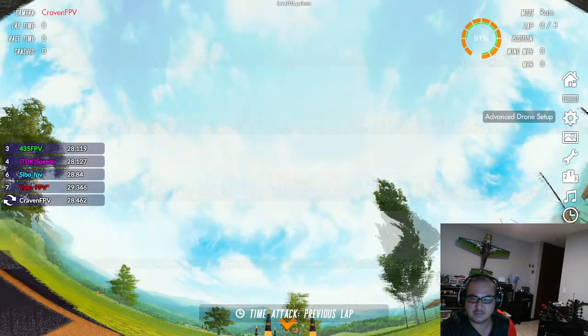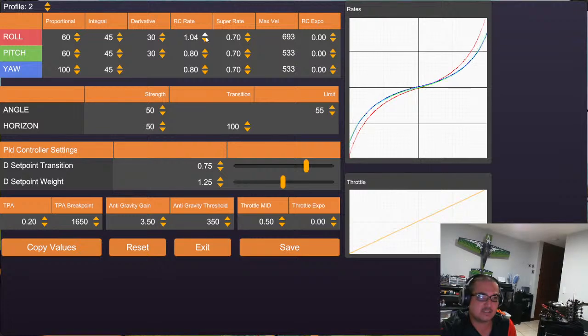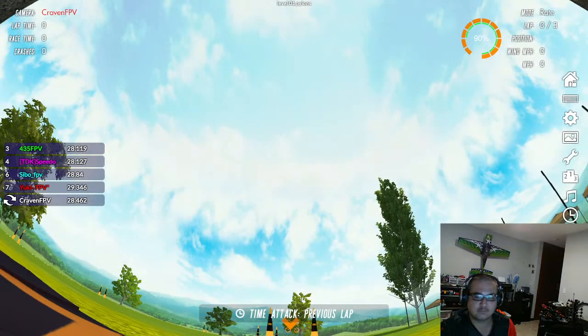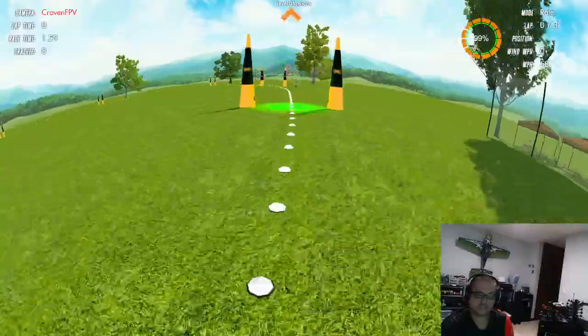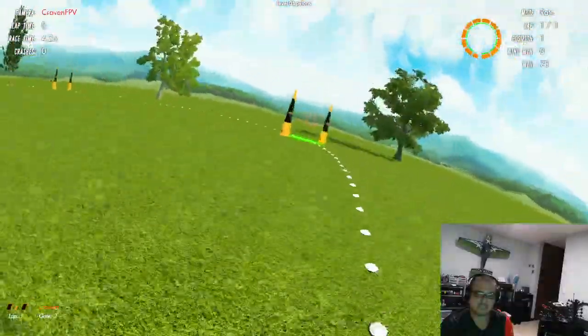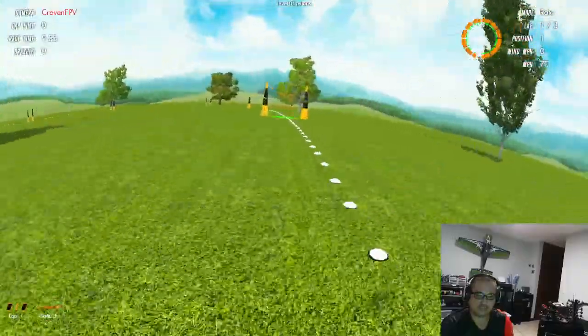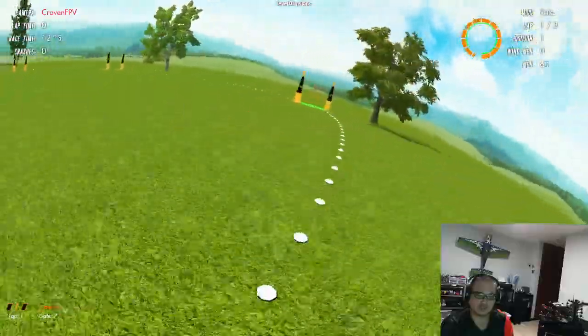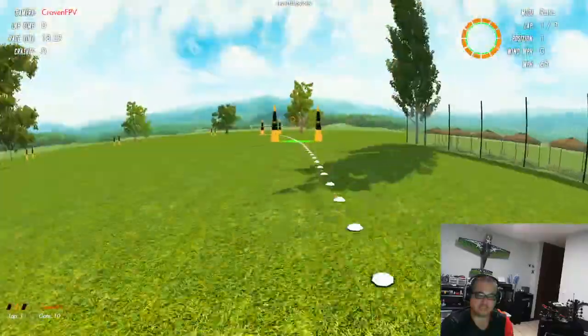So I'm going to fly a bad lap to clear out my good laps, and to not try to show this with something ridiculous, let's put in stock rates, okay? These are the stock rates that come with Betaflight. I'm going to put in a slow lap here and we're going to ignore all the fast guys, because I'm going to be flying slow, bad rates, and we're just going to focus on my guy. Actually, for the next one, I'll put a real slow racer against us so the fast ones aren't in either. Okay, so I've just reset my ghost.